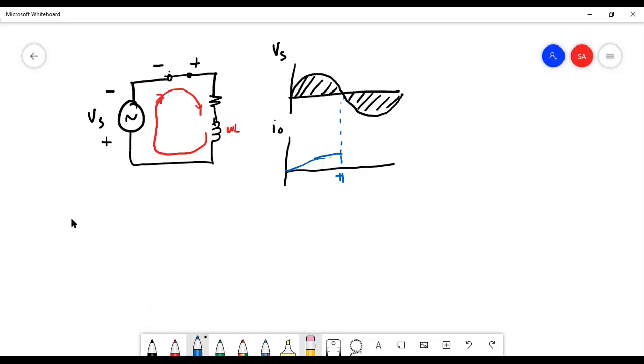So that's why the current is now reducing to zero, and the time where the energy becomes zero is known as the extinction angle. So beta is what is called the extinction angle, the time where the current becomes zero. And this is repeated, okay?